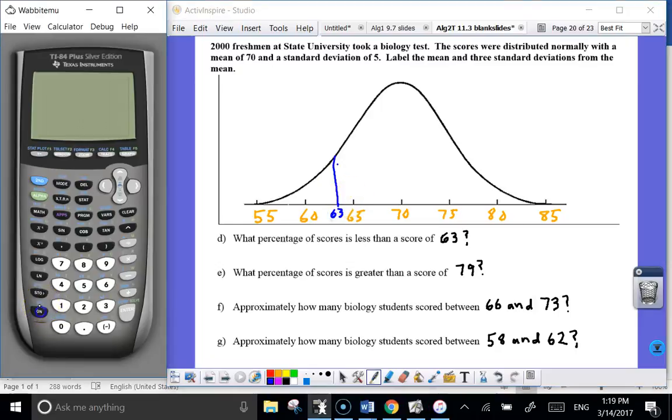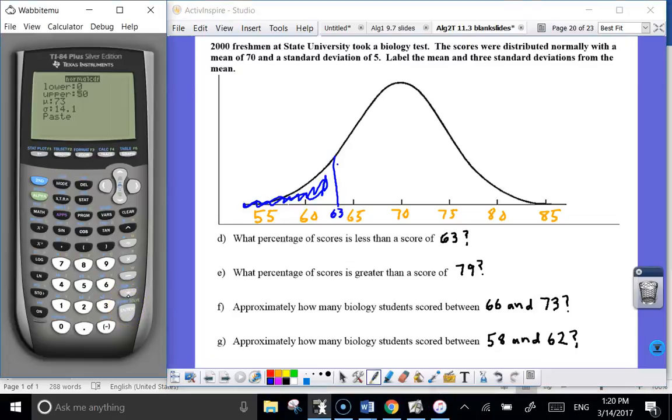So go to your calculator. Second, vars, 2. Okay, so this area goes on forever. So you need to put a number which is significantly less than 70. You know, at 55, which is 3 standard deviations away, there's only 0.15% of the area which is to the left. So if you put in 0, that's how many standard deviations below the mean? 14. So I think you're pretty safe. Okay, so I put in a 0.